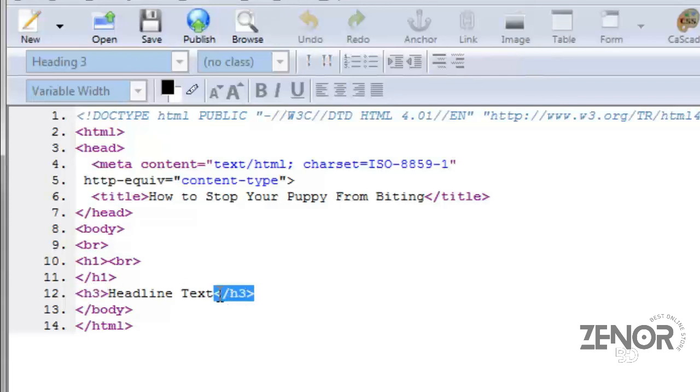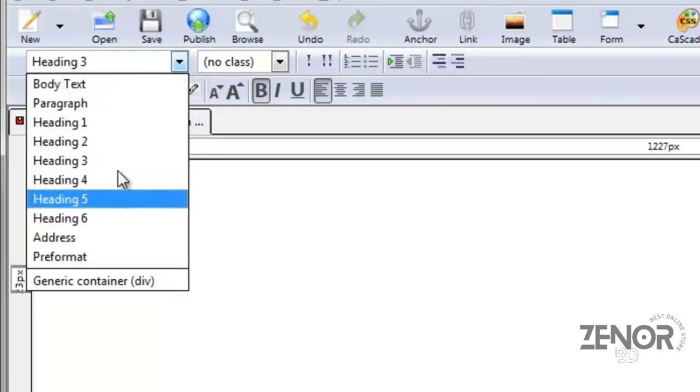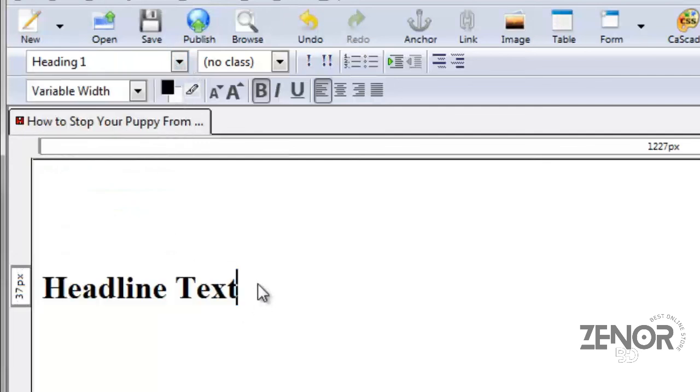I wanted to cover headlines simply because headlines are something that you're generally speaking going to use all the time, especially when it comes to landing pages, web pages, even WordPress. Any type of content management system will use this type of code, and it's universal. So hopefully that makes sense, and we'll move on to the next video.